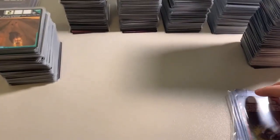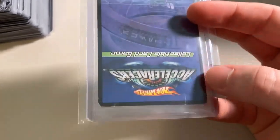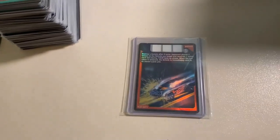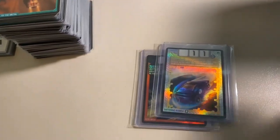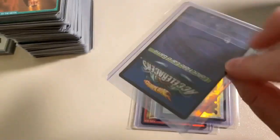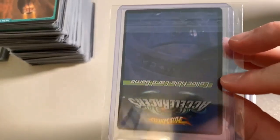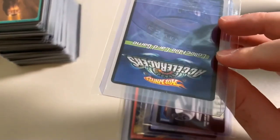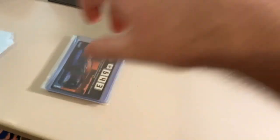Let's go through the rares and foil cards. When this video drops on Monday, some of these will probably already be sold — I have buyers waiting. The heavily played foil cards were: an Acid Bath foil with a crease at the top and whitening at the bottom, a Battering Bubble foil, a Technetium card — one of the rare Silencer vehicles, lately real tough to find — and a Reverb card that had a crease somewhere. Those were the four heavily worn rare and foil cards.